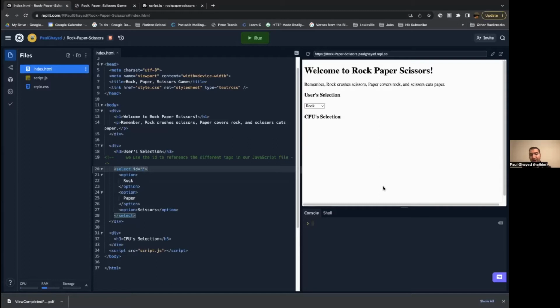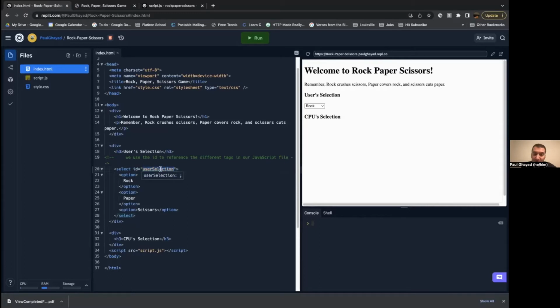So I'll just give it like 20 more seconds if anyone else wants to throw in a possible ID for our user selection. No pressure. Okay, cool. We'll go with Theodore's ID, user selection.